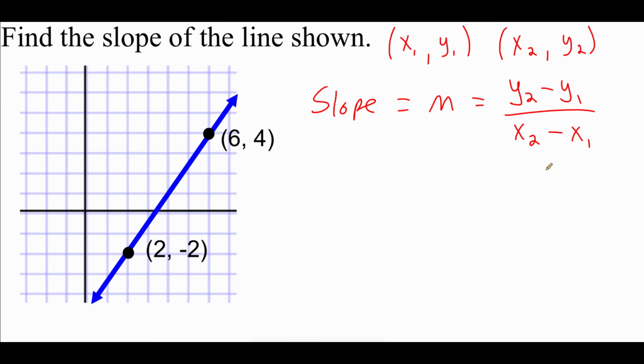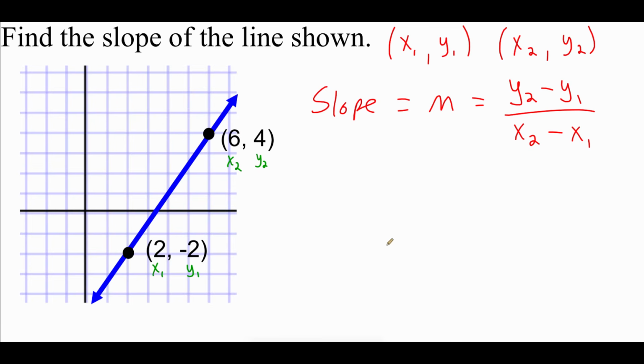So let's use that formula now with these ordered pairs that we see over here on our line. The first thing that I like to do with my ordered pairs when I'm using my slope formula is label the ordered pairs. So this 2, -2 point down on the bottom here, I'm going to call my x1 and my y1. I like to label those to make sure that I get them plugged into my formula in the right spot. And then my other ordered pair is going to be my x2 value and my y2 value.